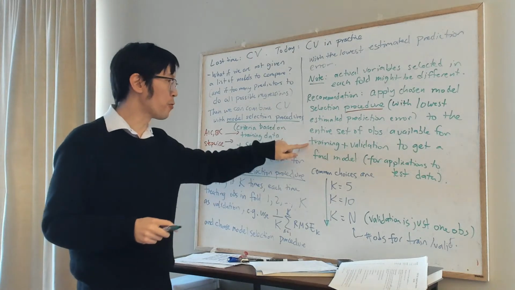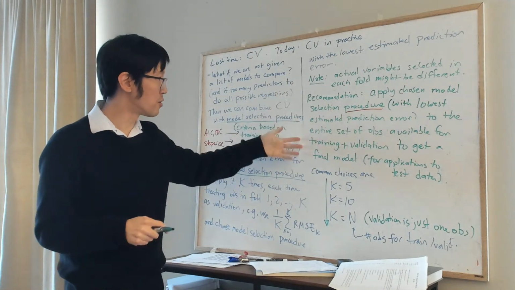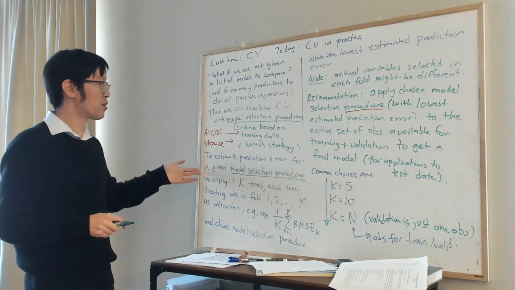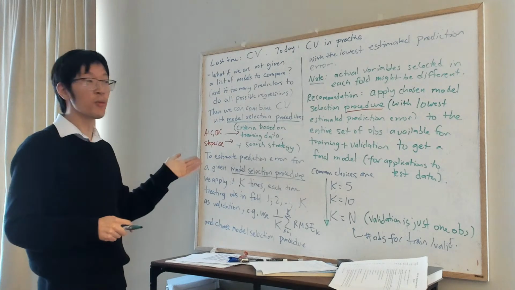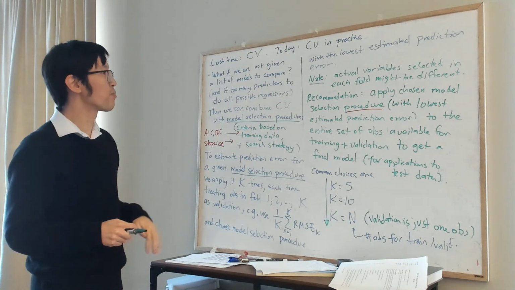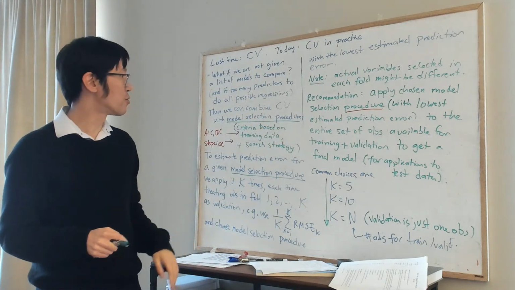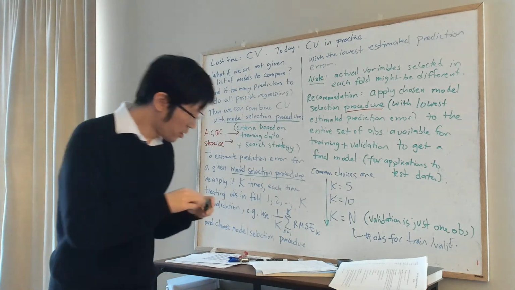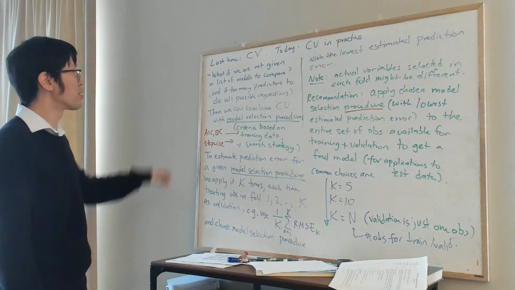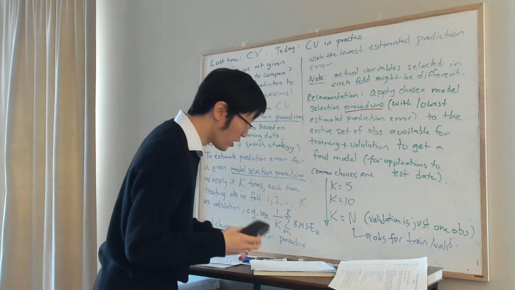Now, why do we suggest refitting the model, applying the same procedure to the entire data set? Because now we have settled on the best selection procedure, and so at the end it makes sense to use all of the data to select the actual variables to include. That's the gist of how we can combine cross-validation with what we've learned previously in terms of model selection procedures.